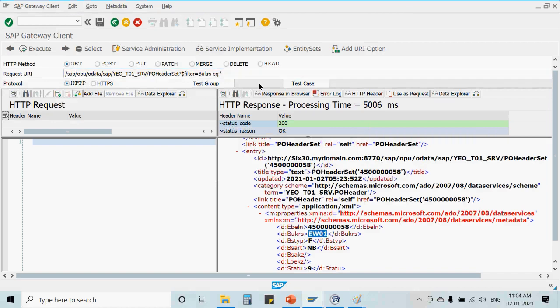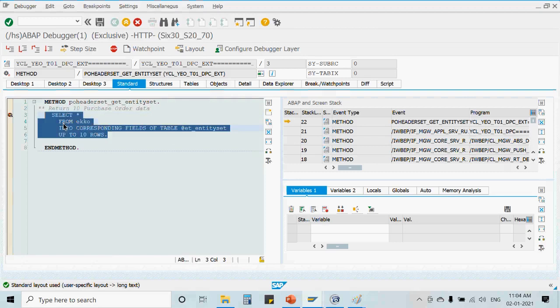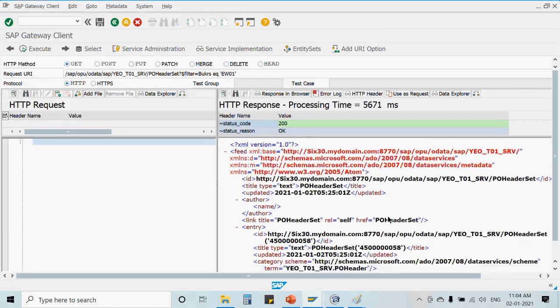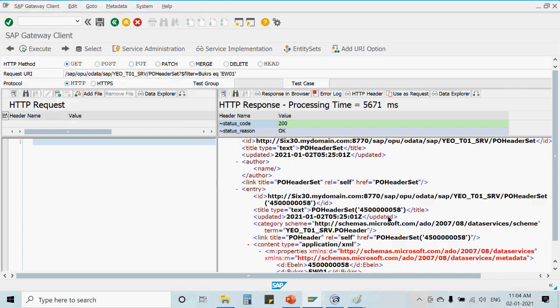Let's say I want to get data from EW01. I press enter. I am reaching this method. After execution, what is the data I am actually receiving over here? EW01.